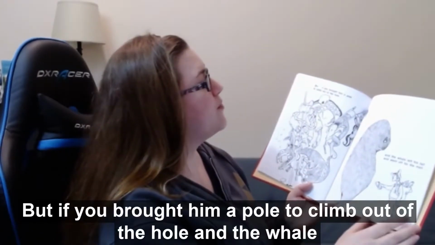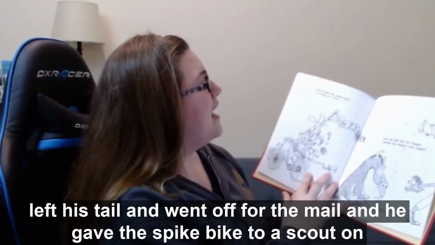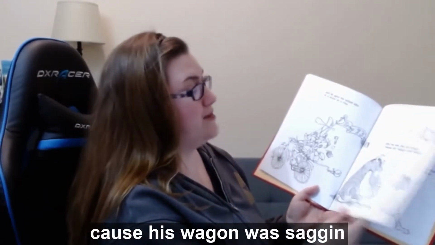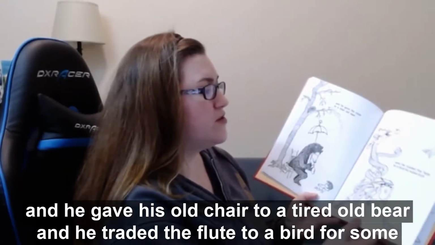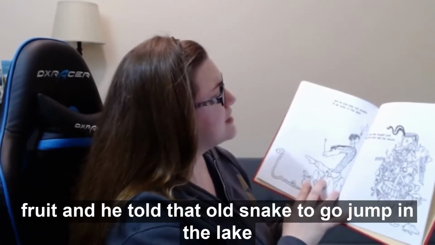But if you brought him a pole to climb out of the hole and the whale left his tail and went off for the mail and he gave the spike bike to a scout on a hike and he left the fat dragon because his wagon was sagging. And he gave his old chair to a tired old bear, and he traded the flute to a bird for some fruit. And he got a hole, and he told that old snake to go jump in the lake.